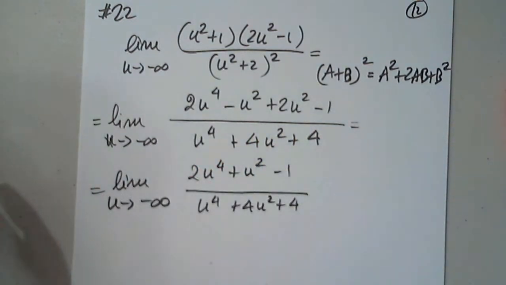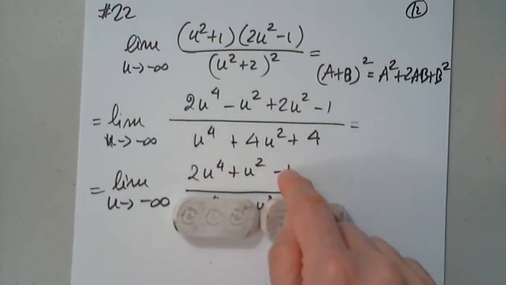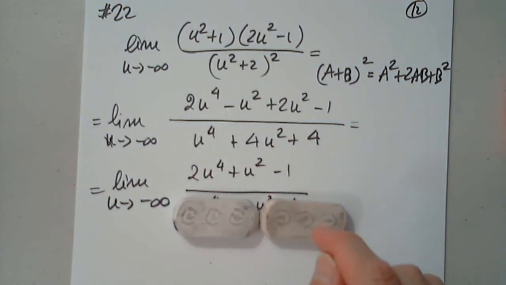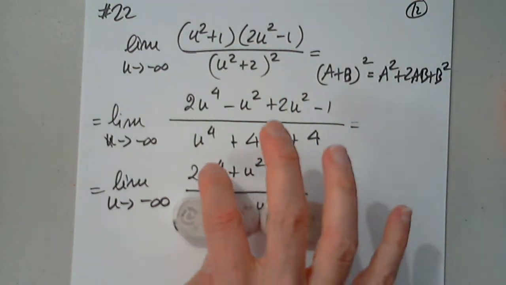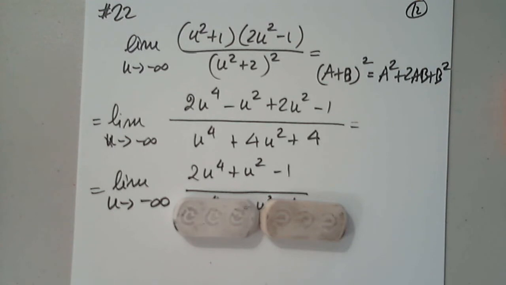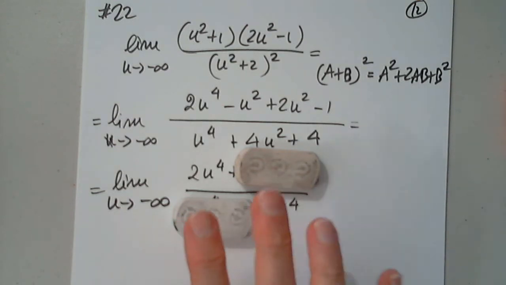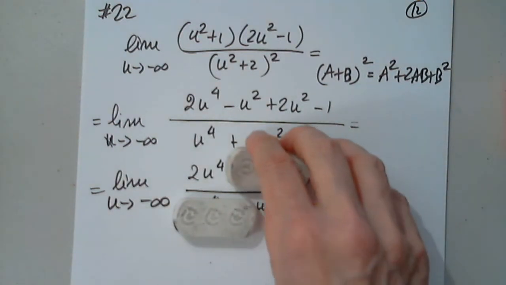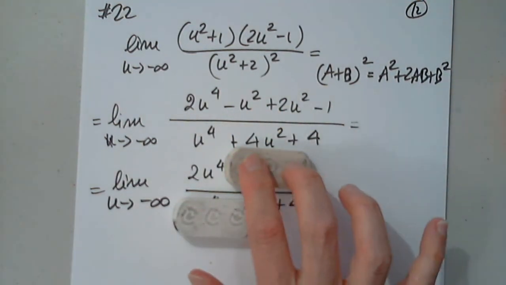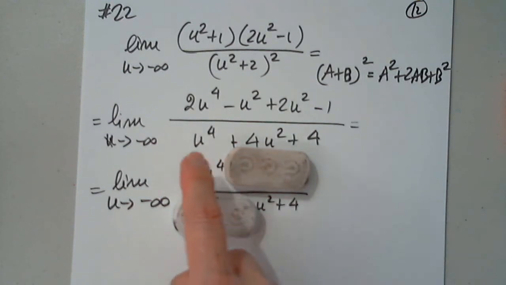This is a polynomial. Which of these three terms is the most powerful when u approaches infinity or negative infinity? Doesn't matter. Which of these three terms at infinity is the strongest? U cubed, or u to the 4. So these two don't even count. At infinity, not when I plug in 5. When I plug in 5, all terms count. But when I think of the trend at infinity, these two are too small to mention.